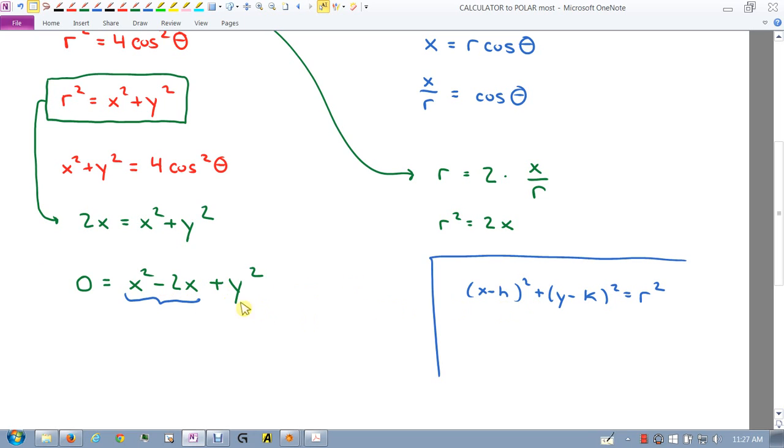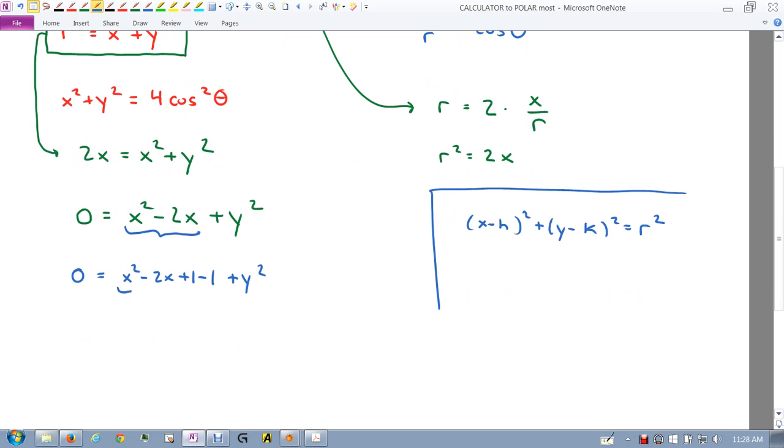So I moved everything to one side. I'm going to complete the square here. When I complete the square, I take half of what's in front of x, so that's negative 1, and I square it, 1, so I'm going to add and subtract 1. So this becomes x squared minus 2x, add 1, subtract 1, still had y squared, equals 0. What do these first three guarantee to factor to be? x minus 1 squared. What about this minus 1? How about we move it to the other side? And wouldn't that make it equals 1?